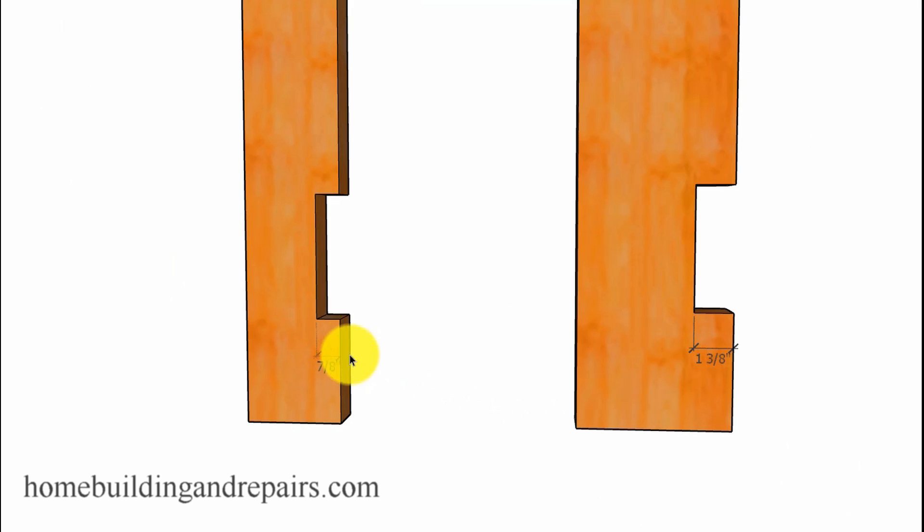Now let's take a look at what the building code books suggest, and this would be for a load-bearing wall. You're not allowed to notch more than one quarter of the stud width. So three and a half inches would be about seven eighths of an inch. Five and a half inches would be about an inch and three eighths.